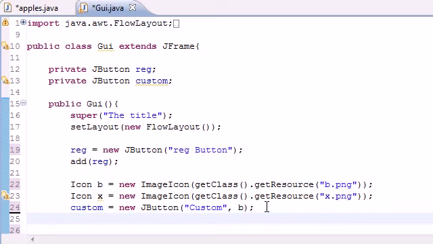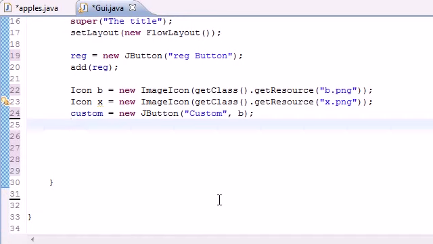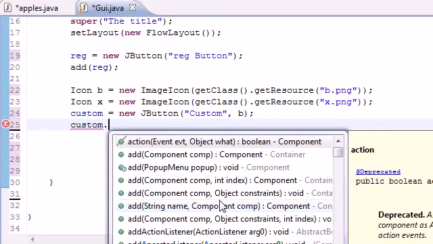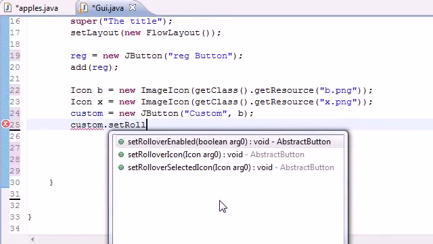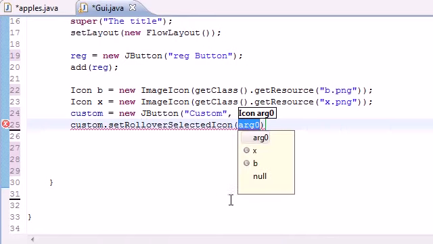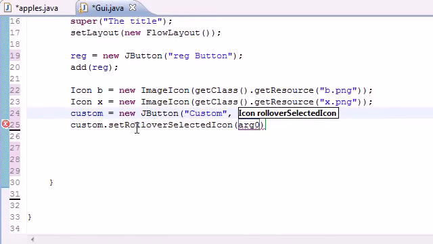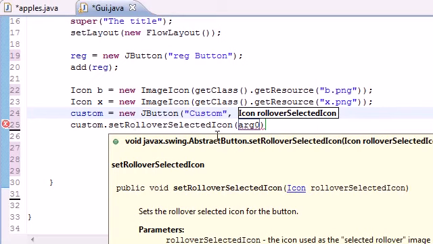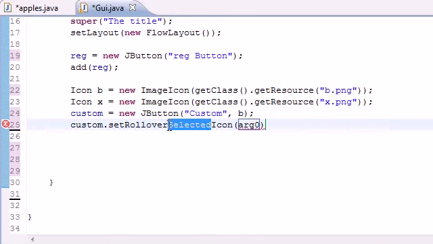Another cool thing we can do: on the button we just created, there's an image. Okay, I got that, but what are you going to do with this x image right here? Well, that x image is going to be the rollover for it. So whenever we want to create a rollover, we type the name of that button right there, and you need to put setRolloverIcon. Actually, setRolloverIcon, I selected the wrong one.